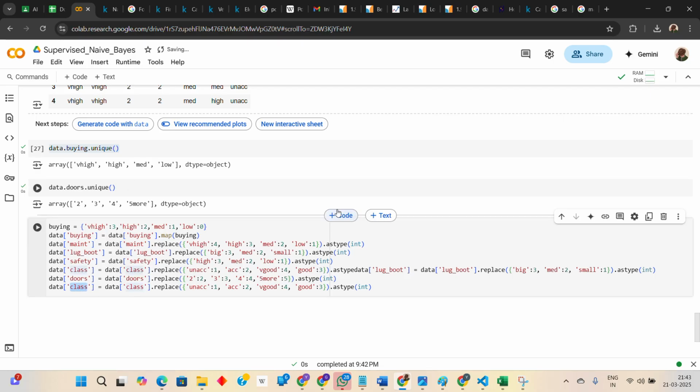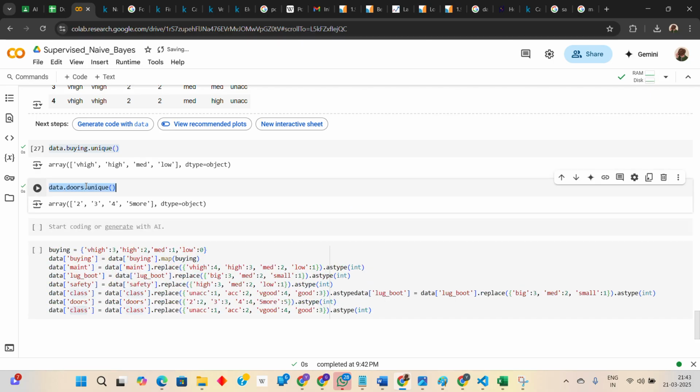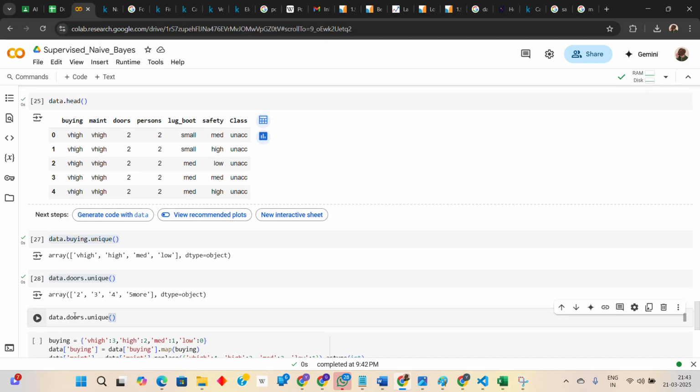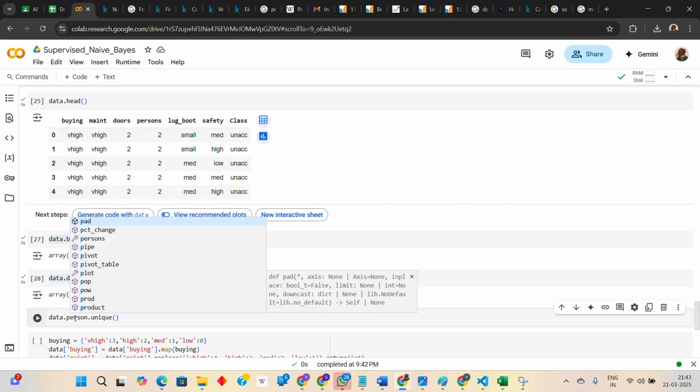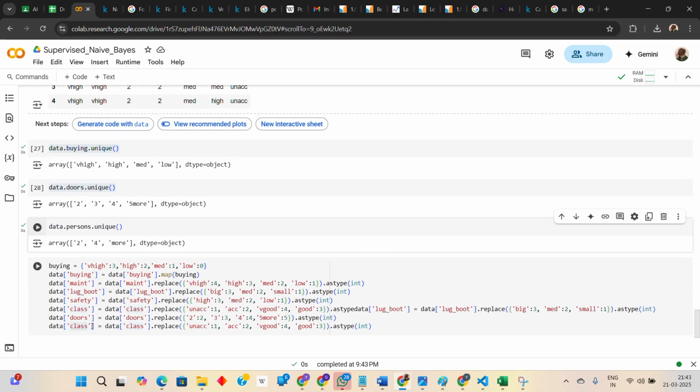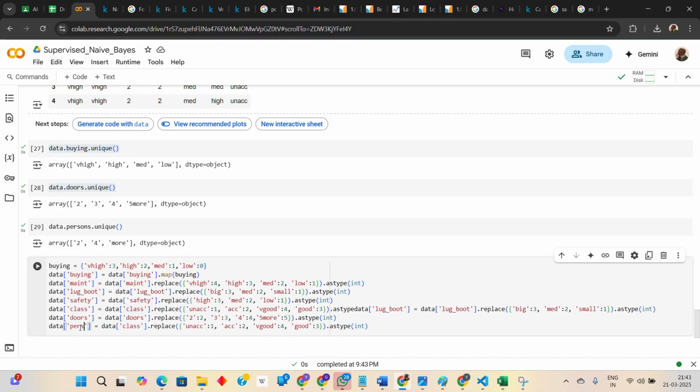And then simply one more column, the last column, that is persons. Okay, 2, 4 persons.